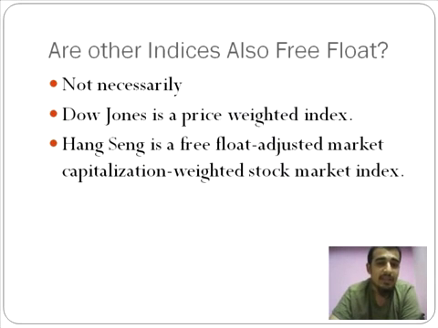Not necessarily. Dow Jones is a price weighted index. Dow Jones is so easy to calculate, even a student in his 4th or 5th standard with basic addition can do it. Now, if you were to calculate the Dow Jones price index, what do you need to do? Add up the share prices of all the companies listed on Dow Jones. Dow Jones has around 30 companies.